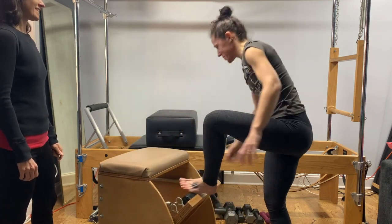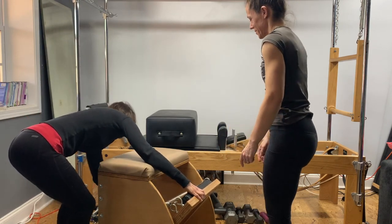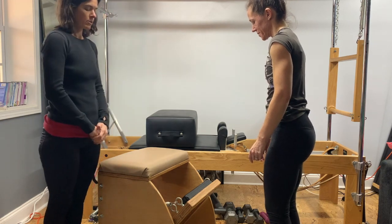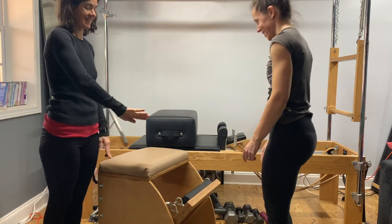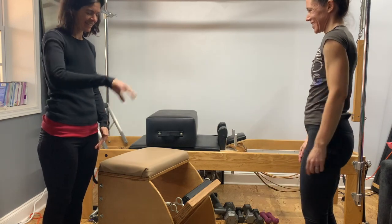Good. Now we're going to, now come stepping right against the frame with your toes. And then take a step back. Just kind of a natural stride. Little babies, like another natural step. Like a real step. Yes. Just watch your surroundings there.